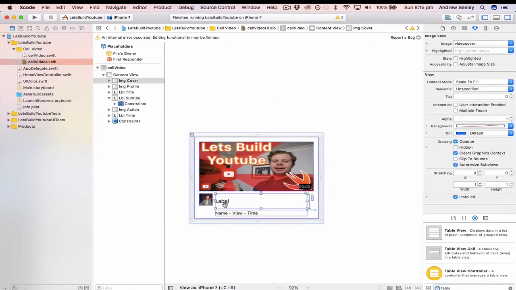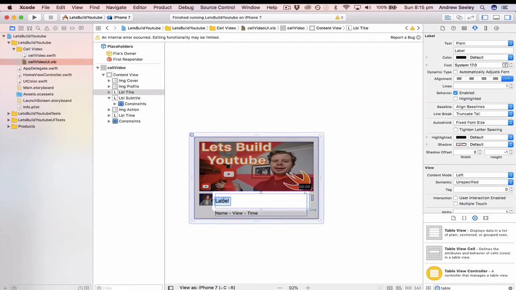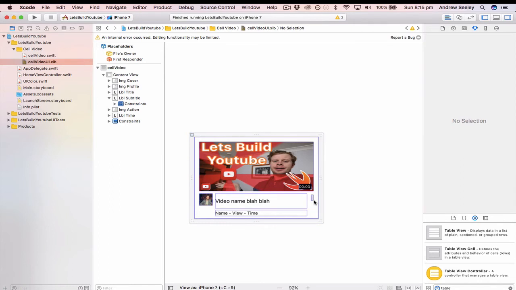For now, we could change it later, and this label will just set to video name blah blah. And also with this label, we want to set the number of lines to 0. That way the text can go over 2 lines when you have a big video title. And you'll also notice the 3 dots here on the simulator actually displayed correctly. So let's take a look at it again.